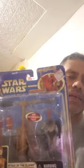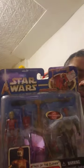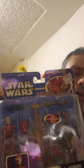So, excuse me, this is the C-3PO, and this is from Attack of the Clones, movie number two. This is where C-3PO gets his head knocked out of his body, and it ends up being on one of the droids, and the droid's head ends up on 3PO's body until the scene in the movie where they're fighting the Jedi. So finally, I think it's R2-D2 that comes in and actually does the replacement. So I saw this, so I just decided to get it.